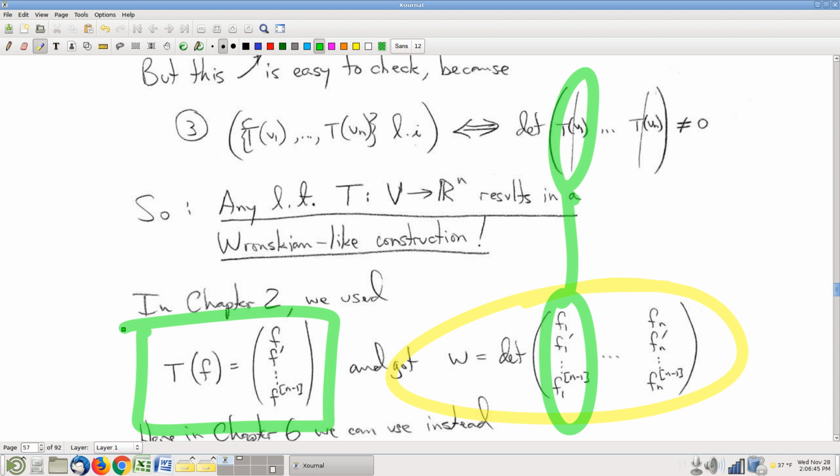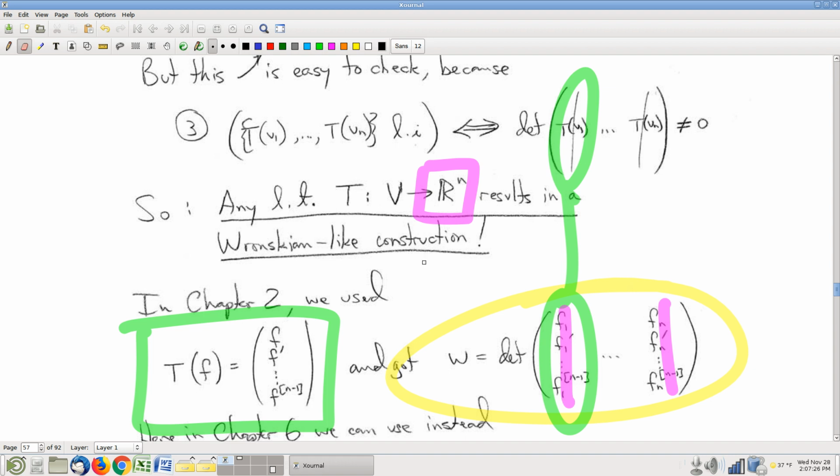Now, why did we use this? What's the point of this linear transformation? Well, keep in mind, and this is important, for this whole strategy to work, we need our target to be Rn. I need these columns here to be vectors in Rn so that the thing makes sense, right? So this linear transformation was just one way of taking the objects that I was dealing with at the time that were not vectors in Rn and making vectors in Rn. That's the main reason this linear transformation is used. It's a linear transformation whose target is Rn.